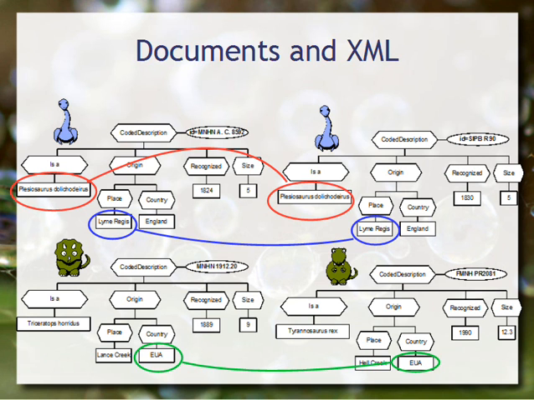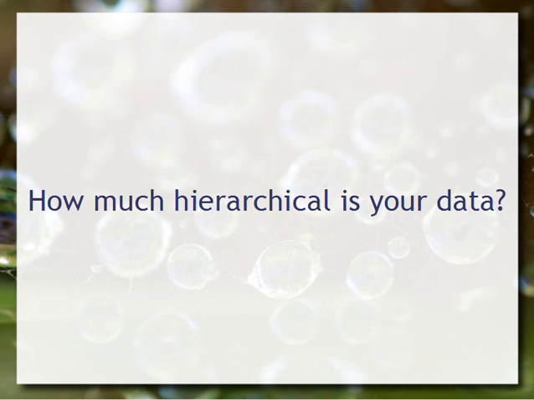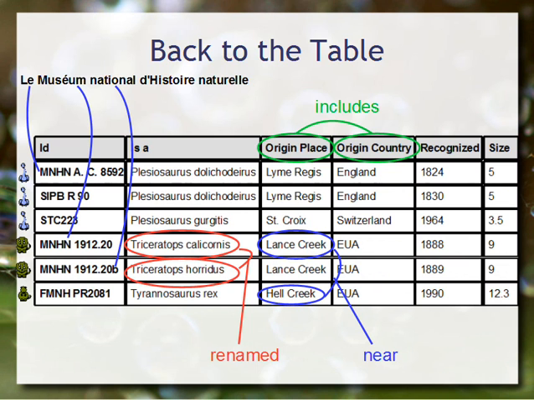But what happens when you do that a lot is that you see you're using a hierarchical structure to represent something which is, in fact, not hierarchical. So the problem is how hierarchical your data is. You start to work on these XMLs, but you use these references between things, and you start to see that this is not exactly hierarchical data. This is much more a graph. So in this specific case, we can go back to our relational database, because relational databases are good at that. You have foreign keys, you have joins, and you can do that.